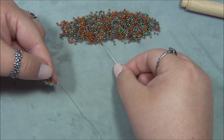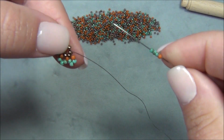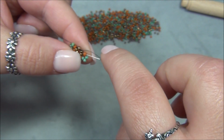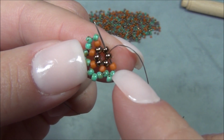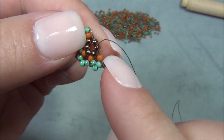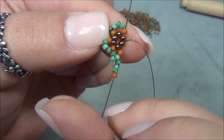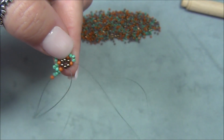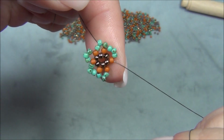So pick up an orange, 3 turquoise, go through this turquoise here, not turquoise, orange, good grief, I'm sorry, I have so much going on today. Okay, through that orange, that bronze, and the next bronze, and we're now actually stepping up to the next part. So while I'm going through here, I'm just going to go through the orange. And you'll see, because we're going to be doing our sixth one, and this is the close of this. And this kind of looks like a little flower. The base of this, see?